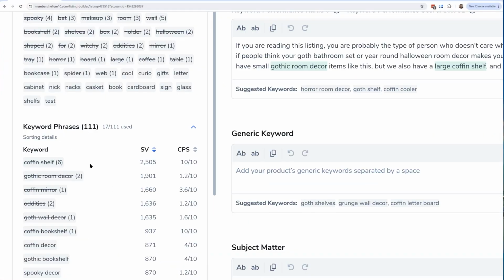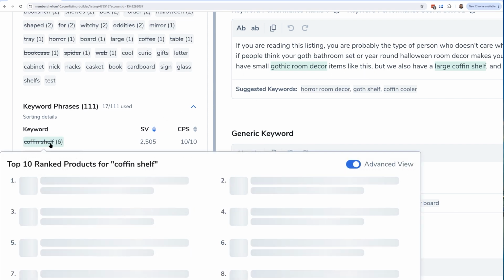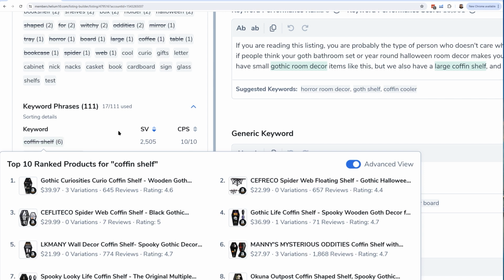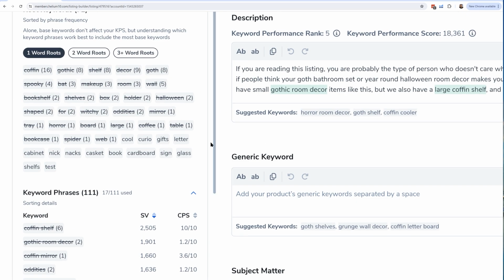Now, by having all of your keywords here in Listing Builder, you can make sure that you are using them in your listing. There's a line that comes through every time you use one, and it even tells you how many times you have used those keywords. It also shows you all the individual keywords that make up those phrases up here at the top. Again, this is so important because you could have the best keyword research in the world, but if you didn't put that keyword in your listing, are you going to be searchable for it? Are you going to be able to run PPC on that keyword? Probably not, because you're probably not even going to be indexed.